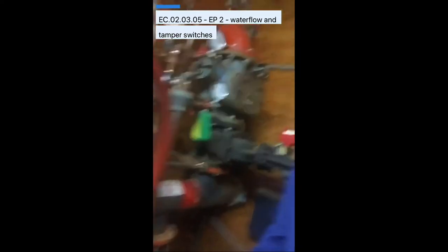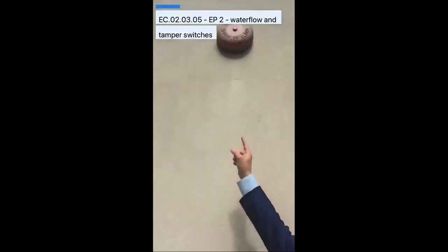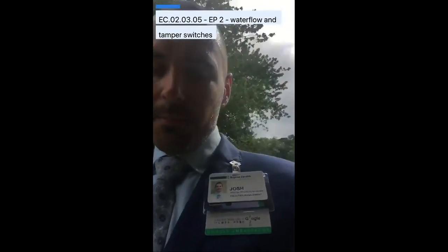The only other component is a quarterly test — those three we just covered are all semi-annual, with a plus or minus 20 days from the last event. This right up here is our water motor gong for the deluge system, and it has to be tested on a quarterly basis. The reason is that they can get filled with gunk — sprinkler water is nasty, not clean water. Wasps, dirt daubers, and things like that can clog it up, so it's important that water motor gongs are tested quarterly.